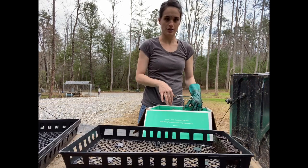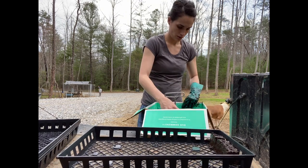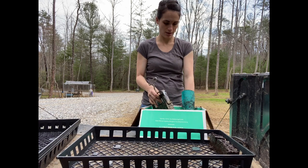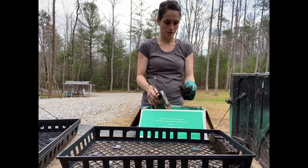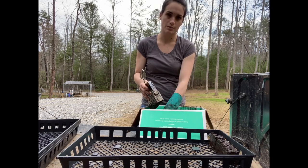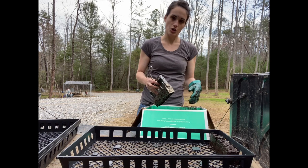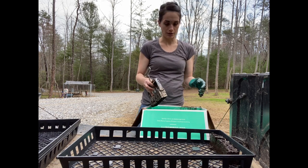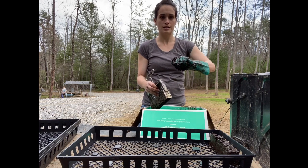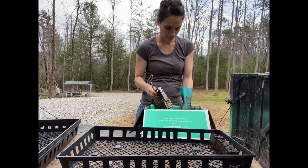Okay, I switched over to this box so I can show you a little easier how to do this. So you've got your dirt. It's nice and moist. It stays together. It's a little thinner than Play-Doh. You don't want it to be too dry or the blocks will not hold together, and that is frustrating. You don't want it to be too wet or the blocks won't hold together. So I've found this kind of consistency where you squeeze it and water comes through your glove. It works a whole lot better.